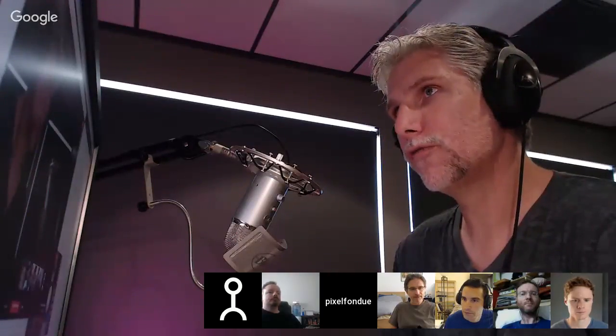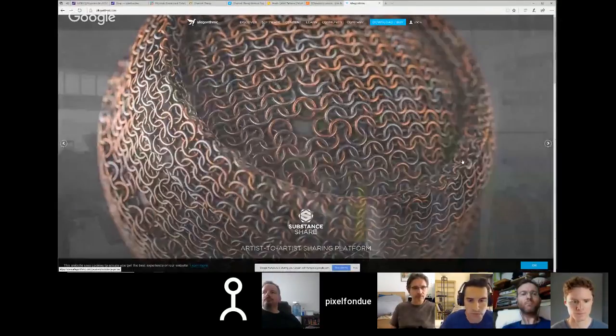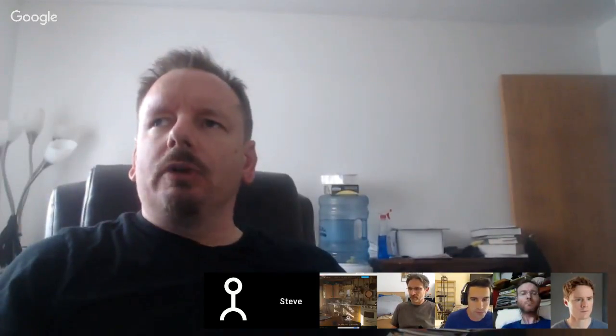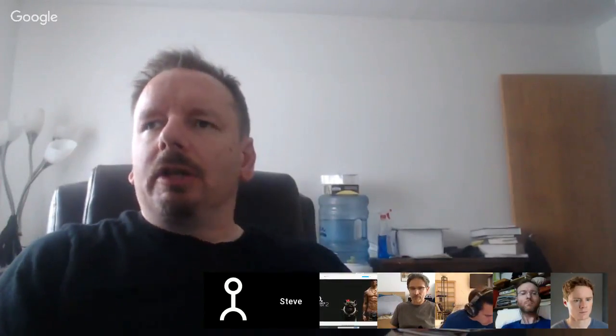Anything else in the world of 3D? I know Algorithmic had their new release a few days ago. I saw Wes, Pixel Fondue contributor, had put out some great videos on Substance Painter, and they've got the new release schedule. Steve, can you describe their new sort of release schedule they're doing over here? Yeah. So for the most part, now they've gone to sort of a versioning. Before, you bought a version, you either bought the indie license or you bought a professional license.